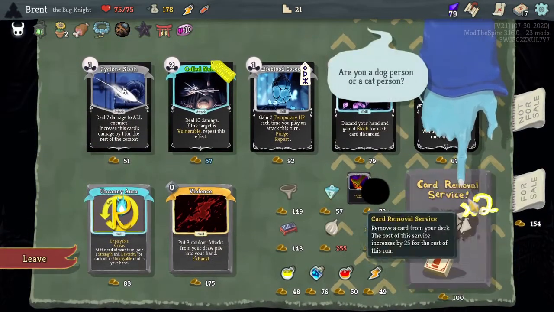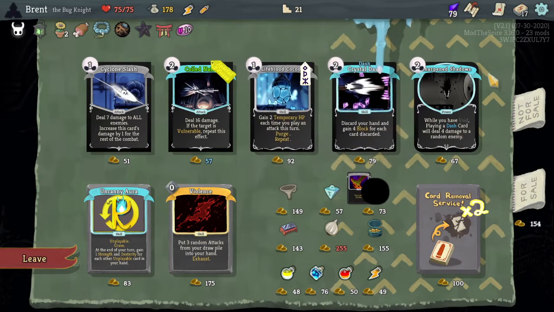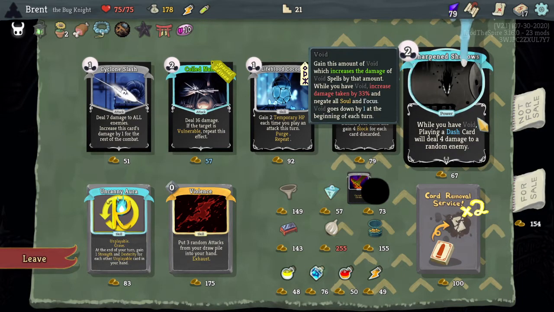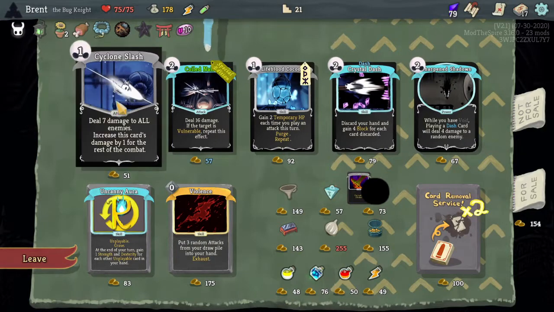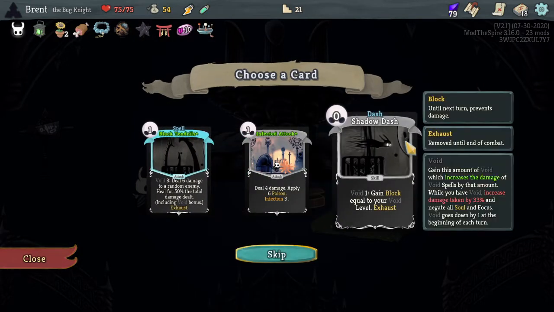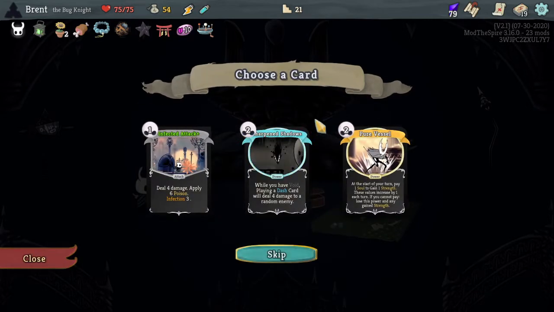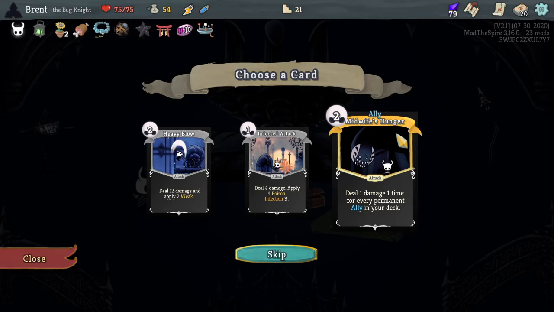And another shop! Okay. Oh, we could take just another Centennial Puzzle, which comes with Clumsy. Ooh, another Shadow Dash or Sharpened Dash. Your hand and you get 4 block for each. I think I'll take this: while you have void. I need more void though, or these aren't going to be useful. Deal 6 damage to all enemies. I think I'll take another Cyclone and this. Oh, it's Ori. Okay. Heal for 15 turns and total damage dealt. Alright. Another Sharpened Shadow. Damage one time for each permanent ally in your deck. That's awesome. I love that.